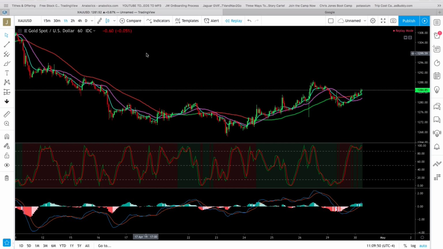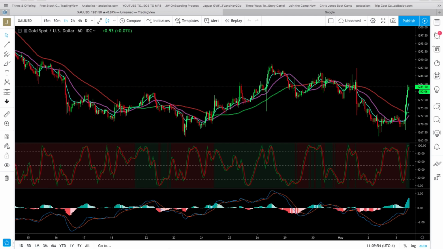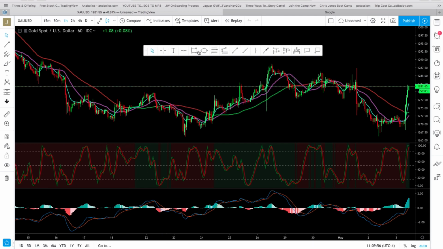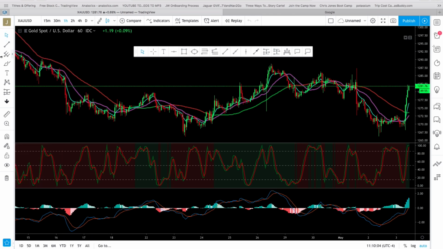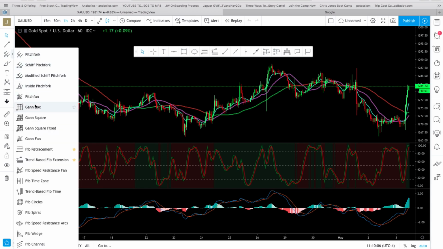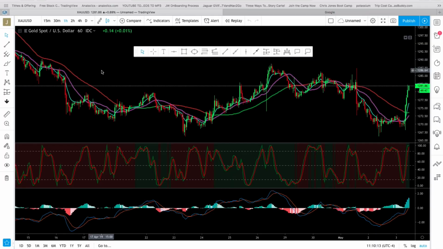Now, here's the thing. The next thing you want to do is build up your hotkeys. I call it the hotkeys. Here's my hotkeys that I use. Instead of constantly having to go through here and pick which one you want, you did a trend line, now you want to pull out a fib, now you got to go down here and pull out a fib. We want the quality of life. You feel me? We want the quality of life, so make things easy for you.